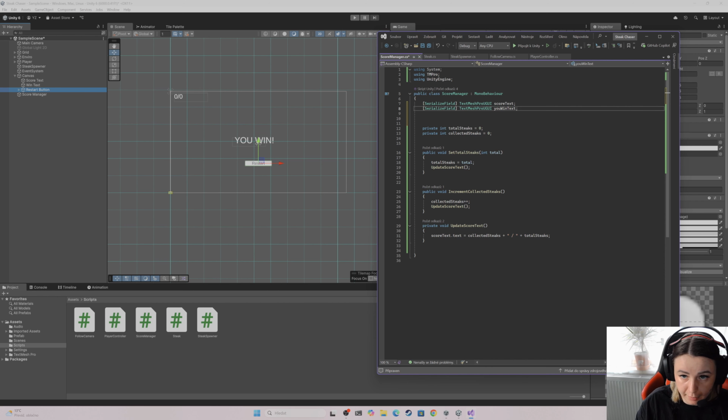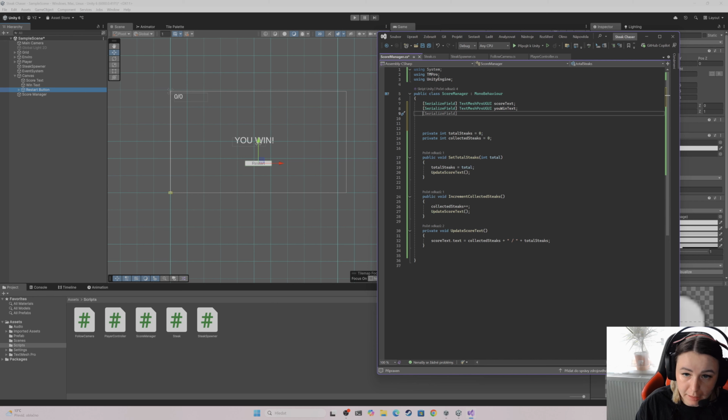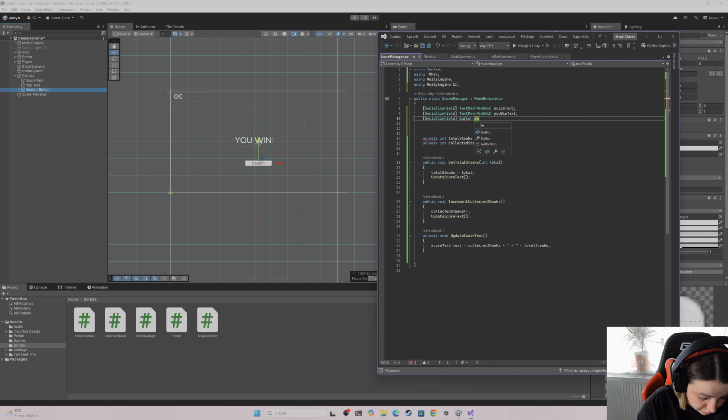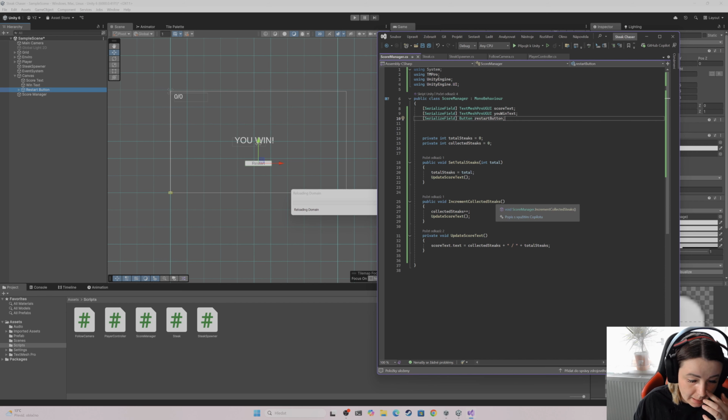Here we will set a reference to our win text, and the second serialized field will be a reference to the restart button. So Button restartButton. Like this.